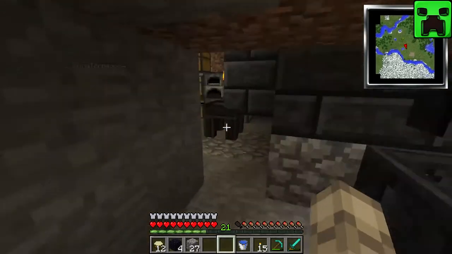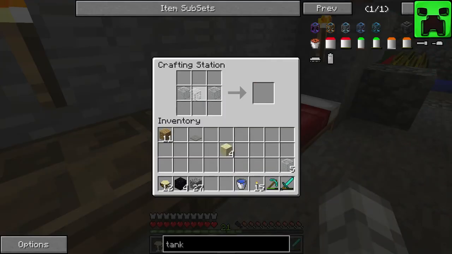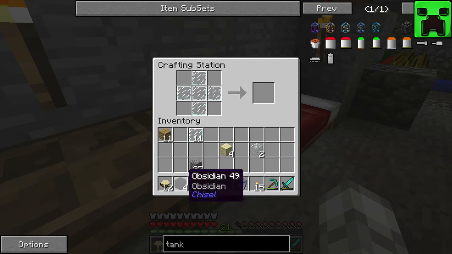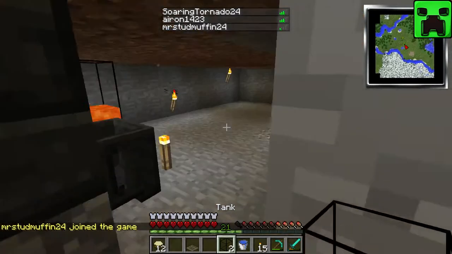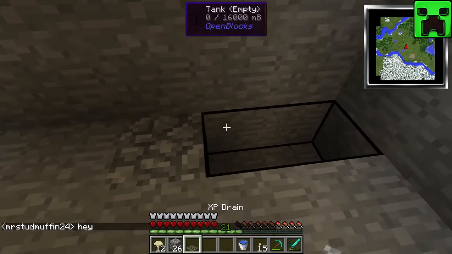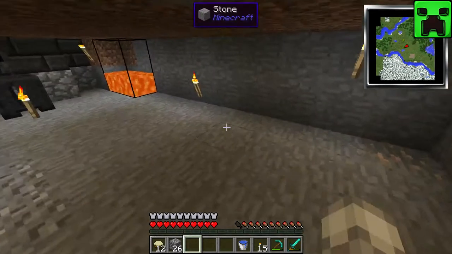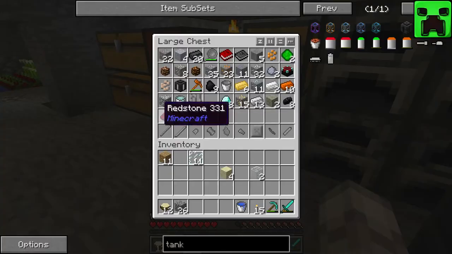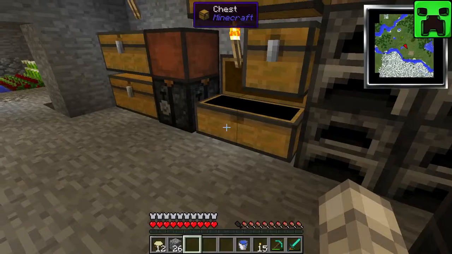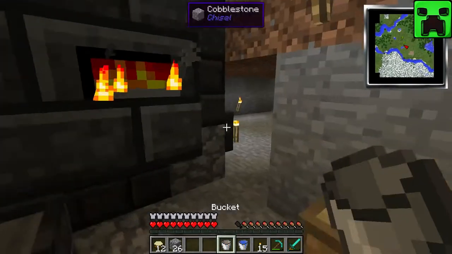Make a little XP drain area. What you're looking for. Oh. My bad. Bad login. Okay. There you go. Make a hammer. I already did. It's hammer time. Just kidding. But yeah, I made a hammer. Okay. What was I gonna make? I'm being so forgetful. Yeah, let's grab this lava. Let's put some more in the tank.